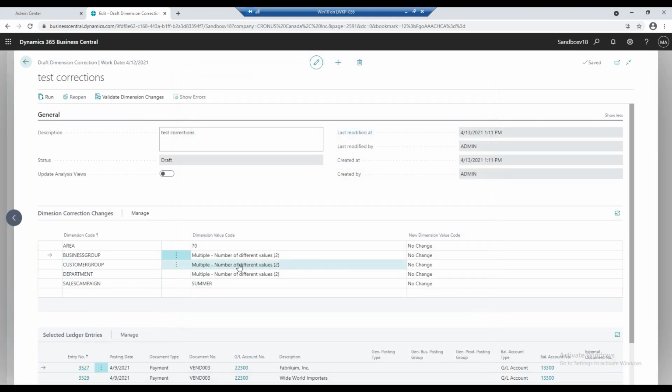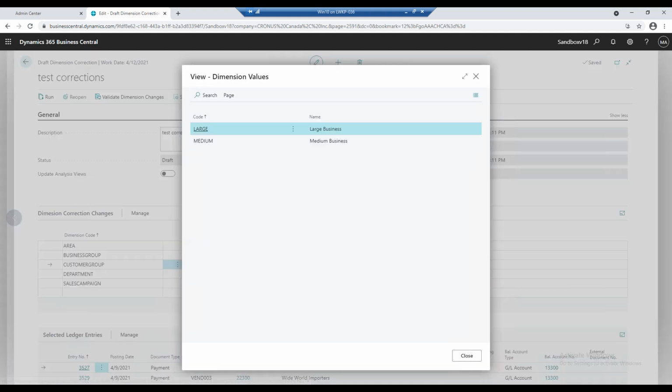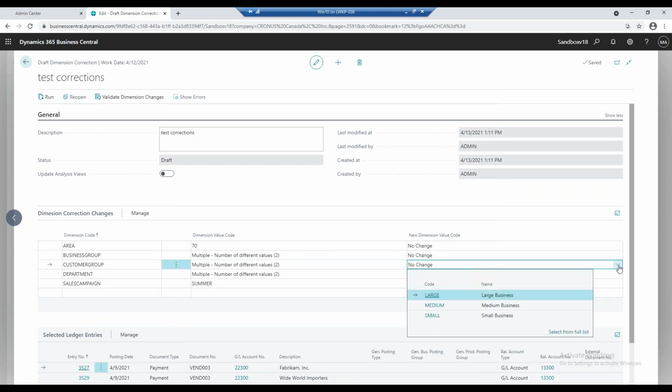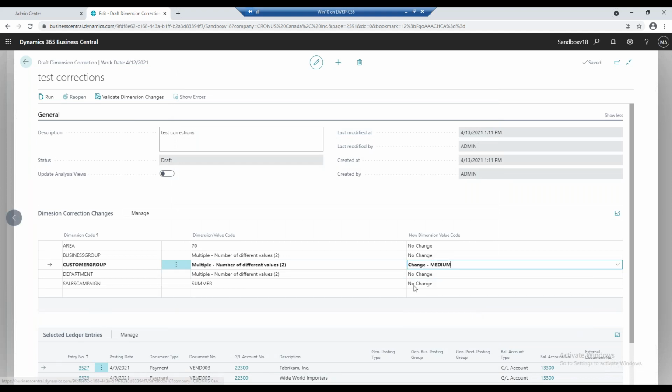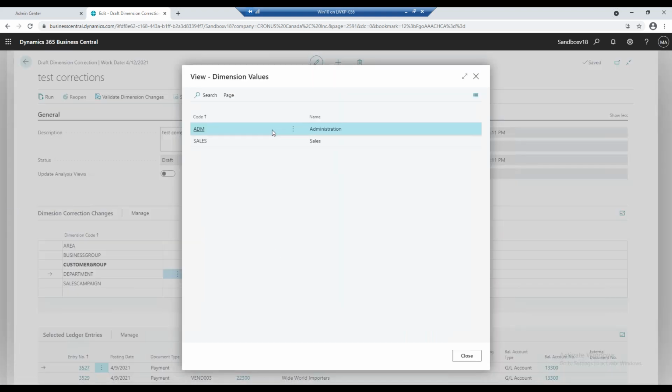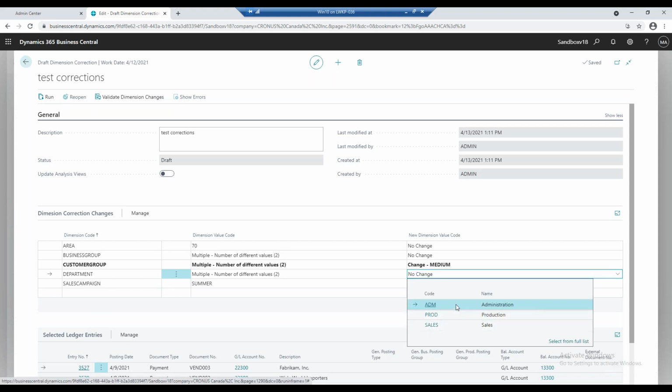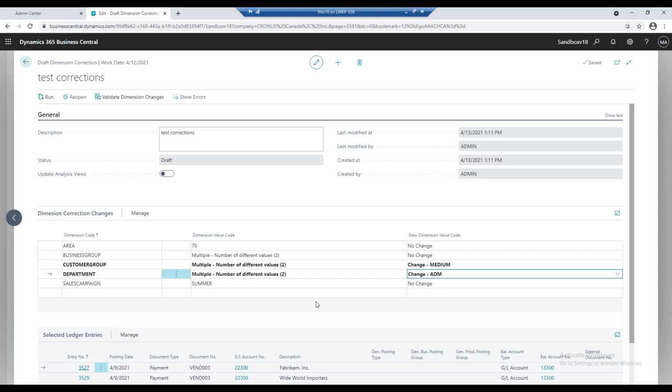The customer group and the department. So the customer group, what that'll be is that'll be medium in this case. So just to verify those dimensions. So we'll change that to medium. And then for the department, we'll actually change this to admin. We'll go ahead and change that to administration. So now we have these two dimension correction changes.